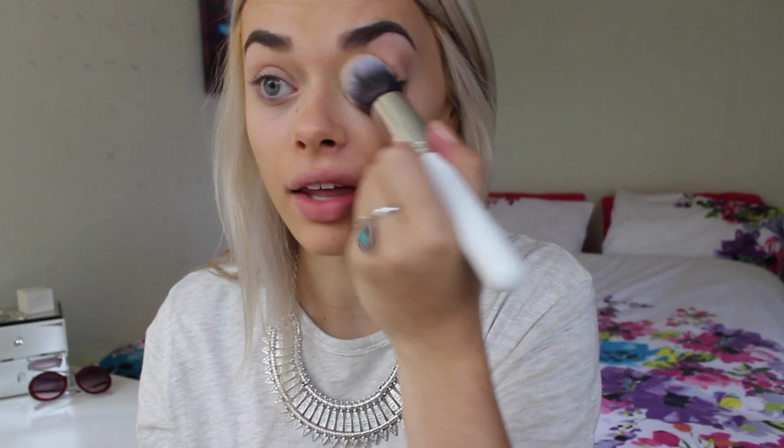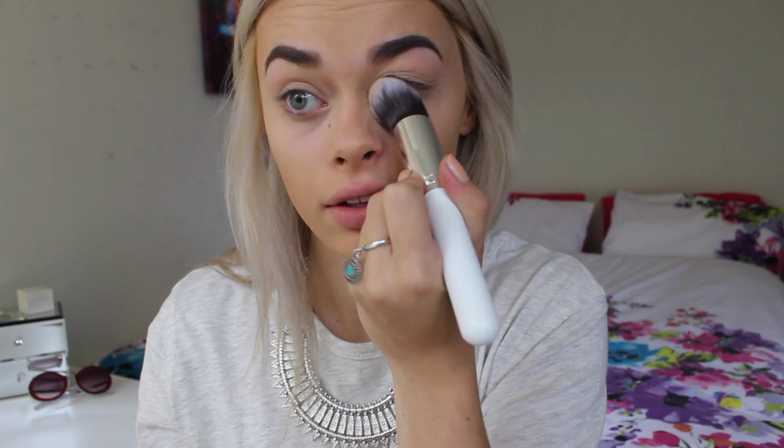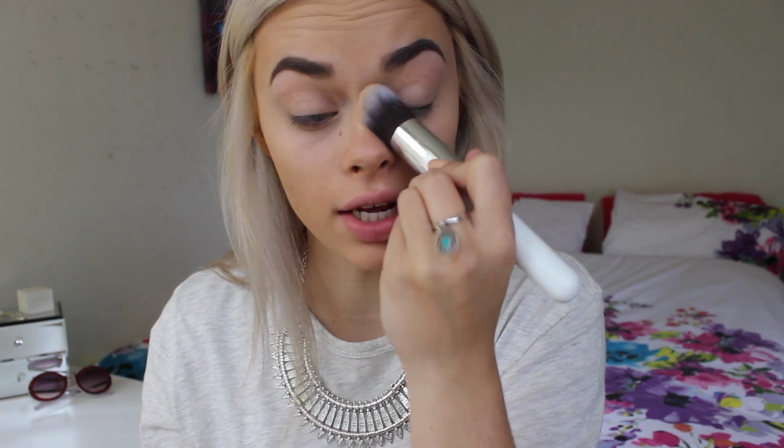I actually kind of do like how that turned out. It's very nice and easy to get really underneath your eye and in the corner with the little pointed tip. Okay, I really like that brush. That did a really good job.